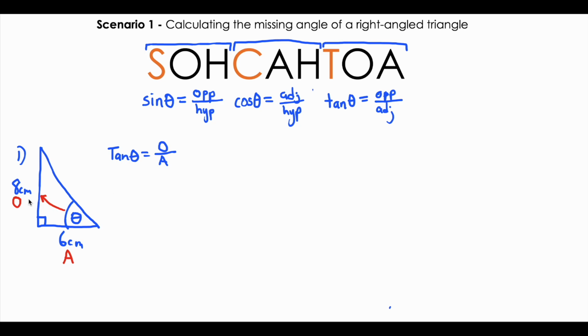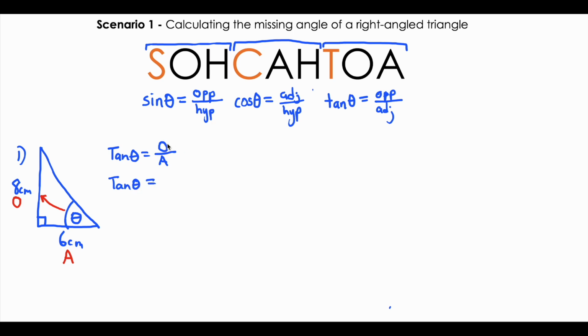So I identified what 2 I have. The 2 lengths I have are the opposite and the adjacent. There are cases where you could have all 3 lengths, and then you could do other stuff as well. But right now we only have 2 lengths, which are 8 and 6, representing the opposite and the adjacent. Therefore, O and A, so I'm using tan. I'm trying to find the angle. So tan angle, which I don't know right now, is equal to this ratio here.